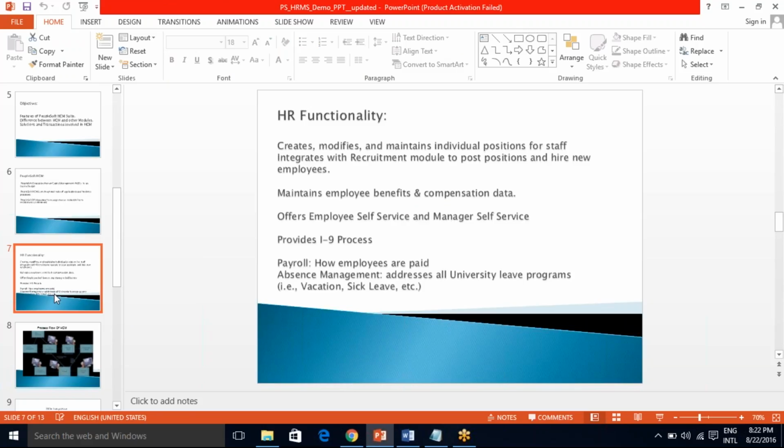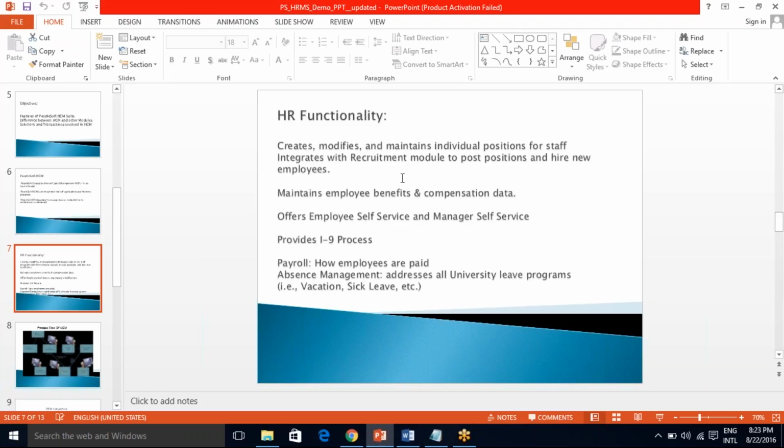So what functionality are you going to learn in this as an HR? This is the main functionality: position management. Position management is nothing but, before you apply for a job, you see what positions are available, where they are available, what the destination is, and what the minimum and maximum salary is, right? That is the open position. So how do we create that open position, and where do we need to post it? Then only can a candidate apply for the position, interview for it, and then you will hire for the position. This is the flow we follow.